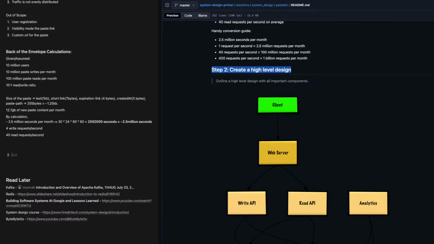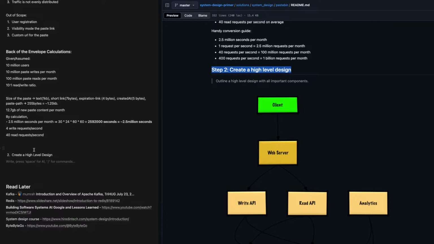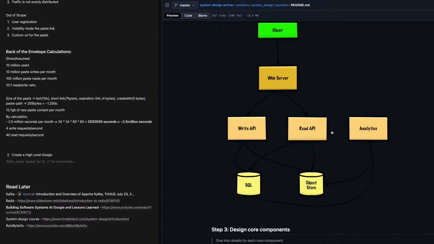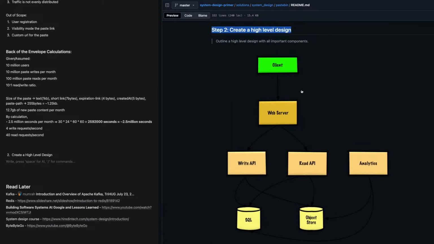So in the high level design, I think this pretty much is the generic component diagram for most of the services that we would handle. Everything will have a client, everything will have a web server that it connects to and then reads certain data from a database.